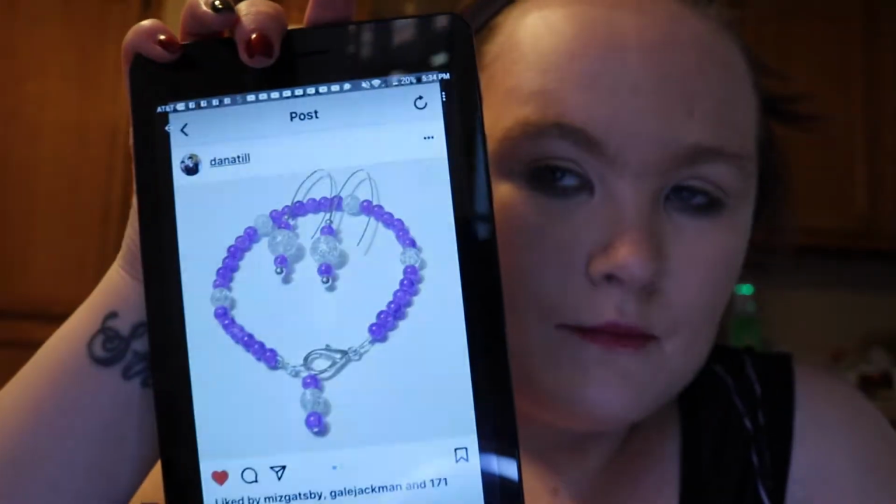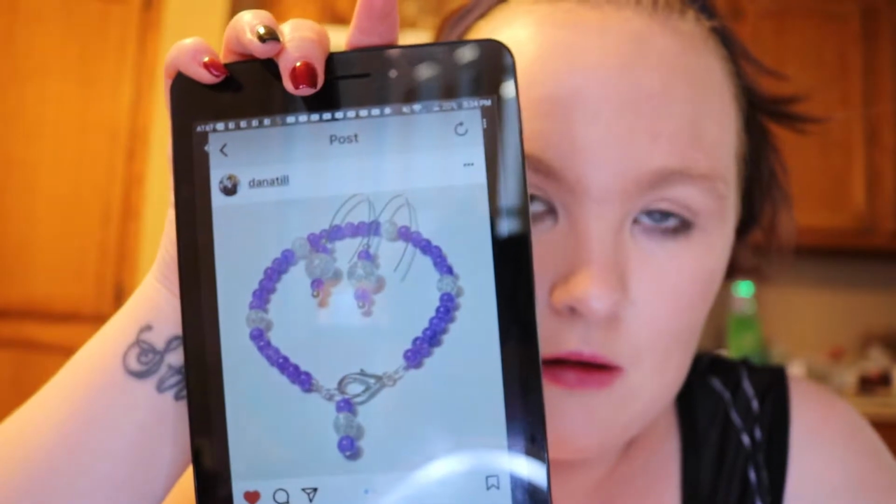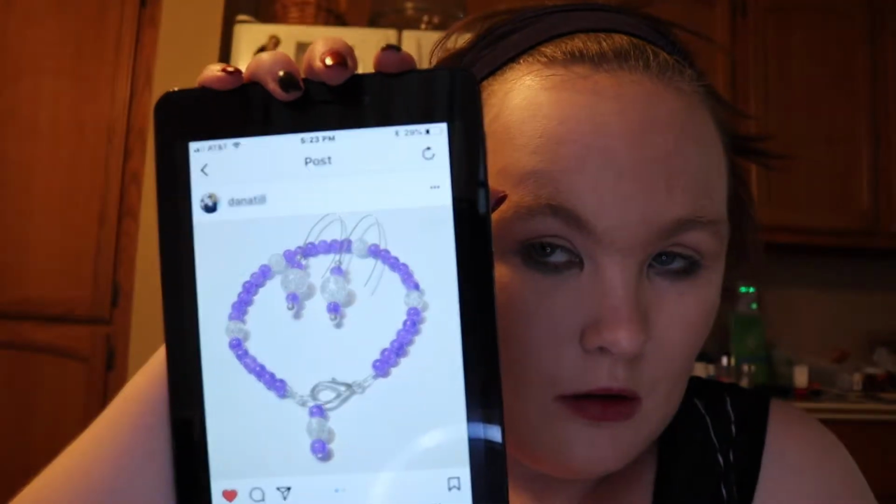Okay. So, I'm going to put on a little bit of concealer here in a second, but coming closer, ooh, it looks like this. It is a beautiful shade of purple and a wonderful clear shade here. It's really, really pretty. So, I'm looking forward to trying that out and seeing what I can do with it. So, I'm going to keep doing this just for a second.